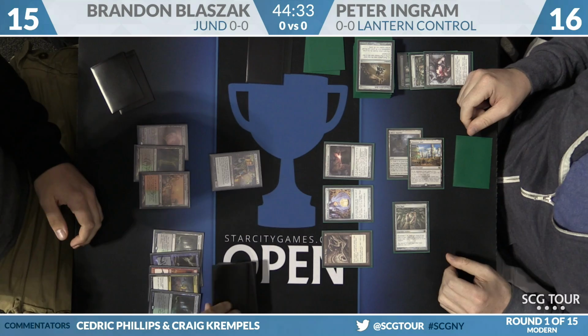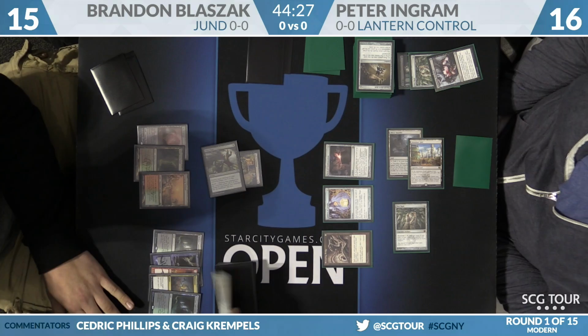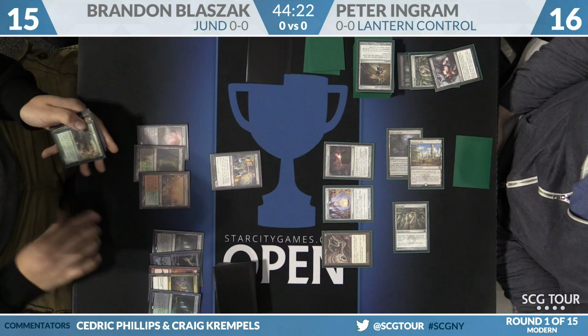Dark Confidant's going to reveal a Fatal Push. Peter says you can definitely have that. And then old Tarmogoyf, Peter says you can have that too, because it can't attack. We'll have to see the top card of Brandon's deck here, and he'll reveal that. It's another copy of Dark Confidant.